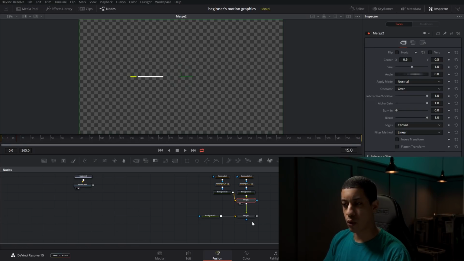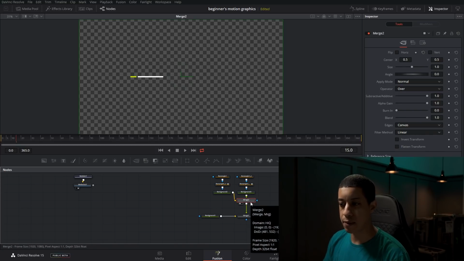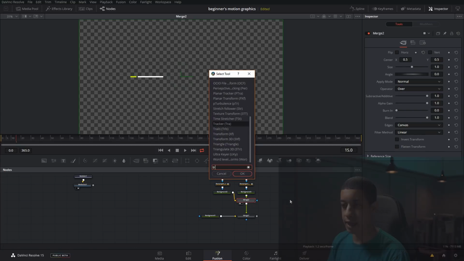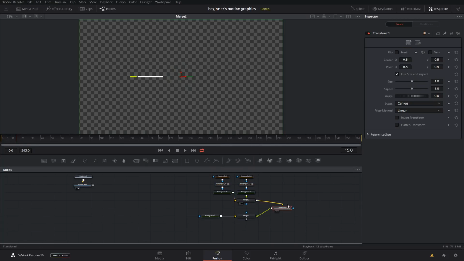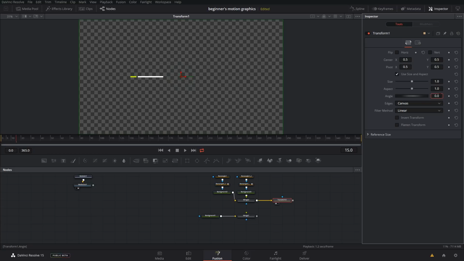So if we wanted to add more of these, we could recreate these nodes, but we already have a full element here. What the best option would be is to make a transform. And if we bring our transform out, on this transform node, we could go 180.